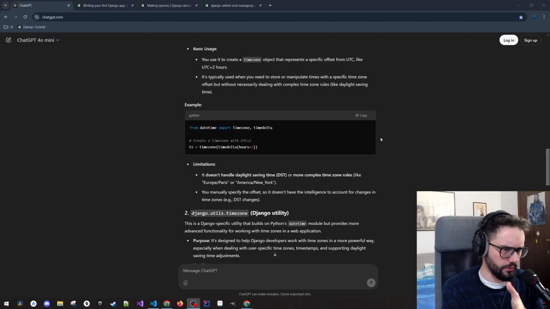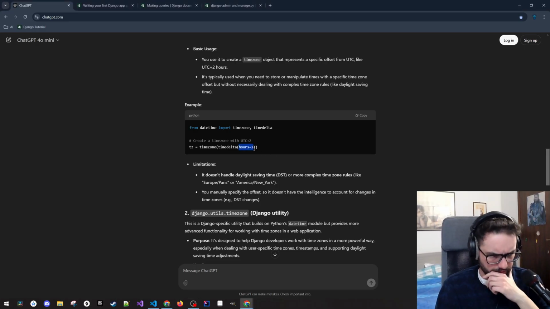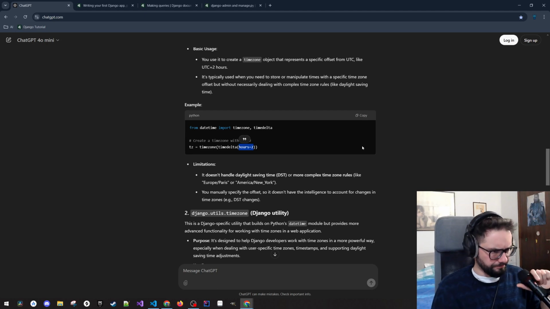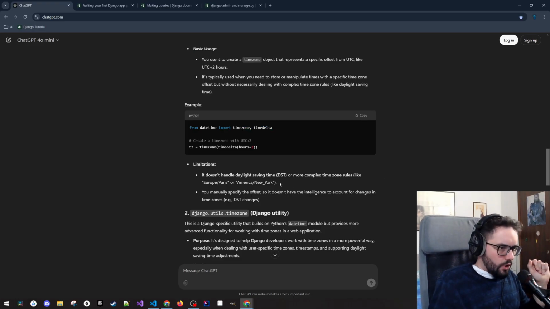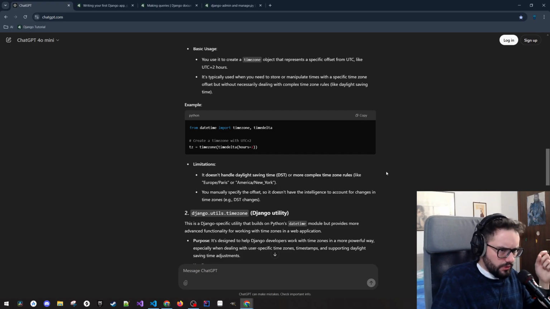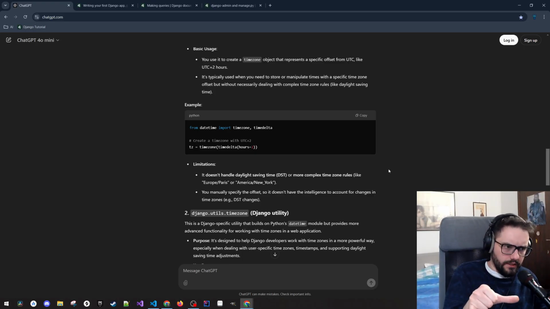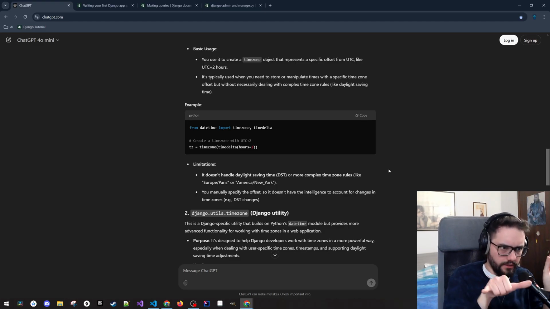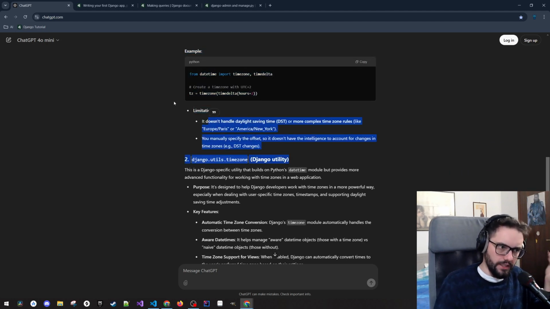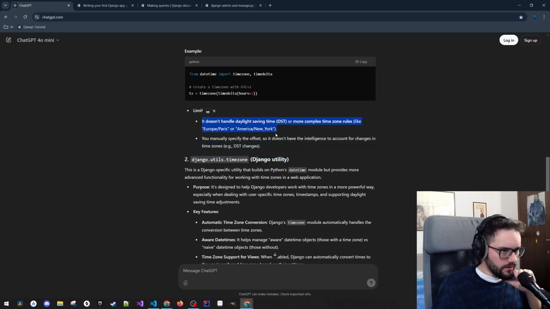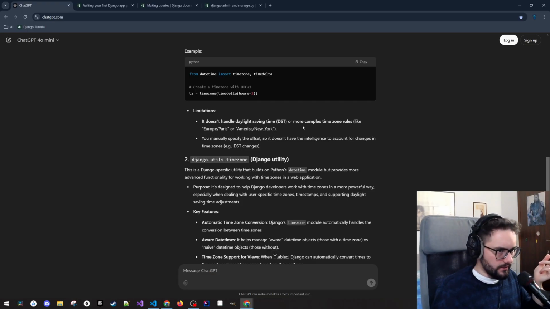Okay, so this is just for an offset. If you are UTC plus 2, you just specify that you are 2 hours above the UTC. Or you specify that you are in UTC 0, right? Okay, it doesn't handle daylight saving time. I don't think that was an issue actually, because if you save everything in UTC 0 and you save the offset in a second, new field, you can actually have the UTC 0 and the right offset. But okay, this is weird, I didn't know that. Maybe it is a real issue, thinking about it live, because if you don't have the daylight change.